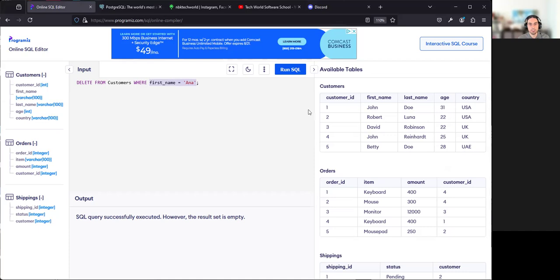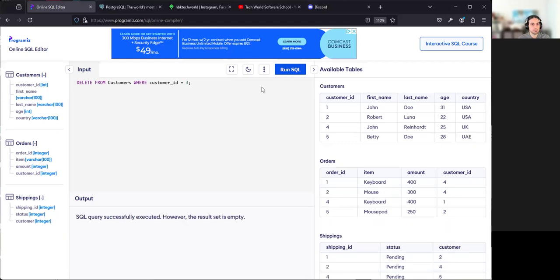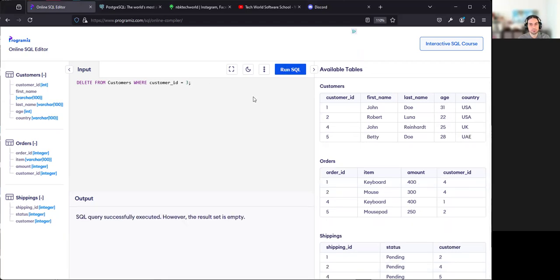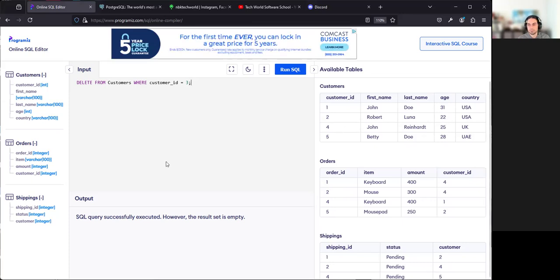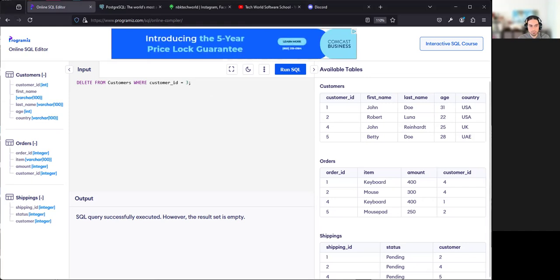So, for example, I want to delete David Robinson. I do WHERE customer ID is 3. And that way I know that only one row will be deleted. I am very safe in doing that. Gone. Okay, so always delete by the primary key because you know for sure at most one row will be deleted. And that's pretty much it for delete. No secret. Just have to remember the syntax. DELETE FROM table name WHERE primary key equals whatever.